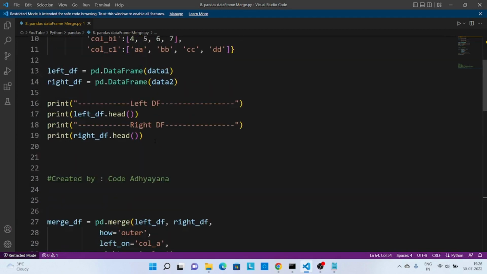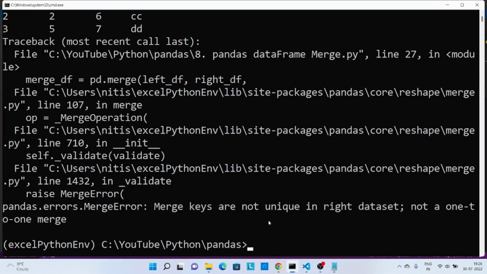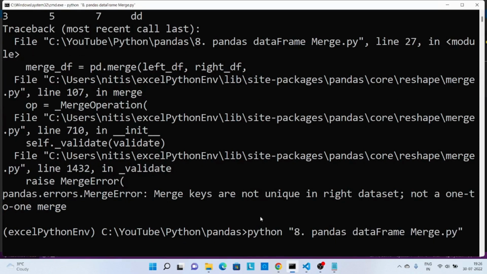I'm modifying this data frame just to create the last scenario where we'll have the same column names for B and C. Columns B and C, I'm just keeping the same so that we'll get suffixes X and Y. Let's run this code.